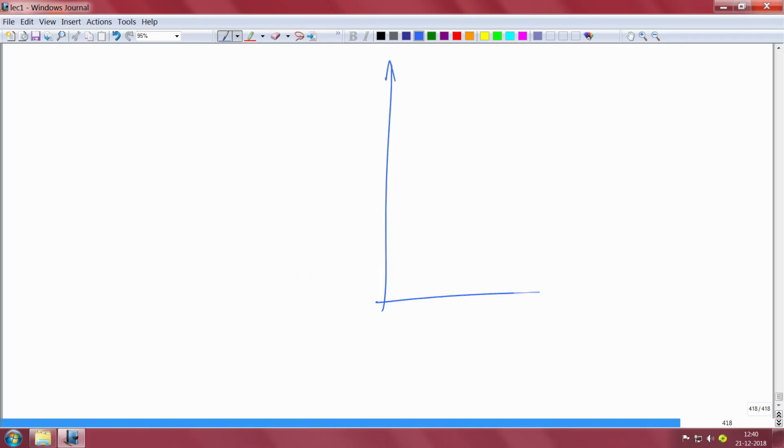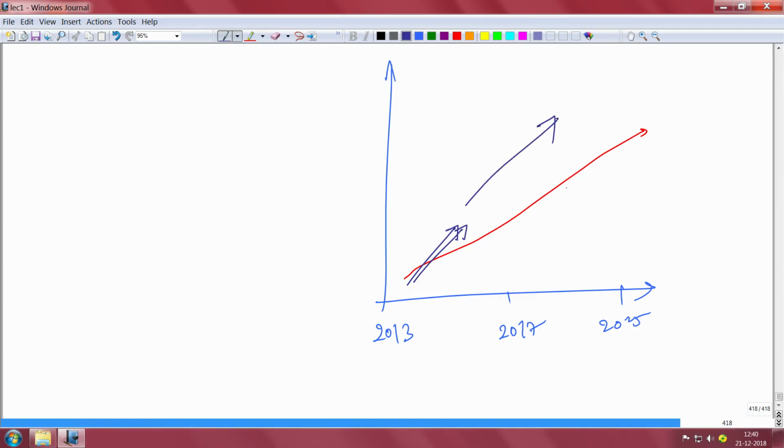If you zoom in, then in 2013, and this is 2025, for example, we'll have data till around 2017. Your magnetic hard drive is going like this, but your solid state drive is going crazy. Already it is exceeding the magnetic drive, and it is supposed to go even higher. This is the areal density. The point where they cross is around 1 terabyte per inch square. That means in a 1 inch by 1 inch area, you are able to store 1 terabyte of data.